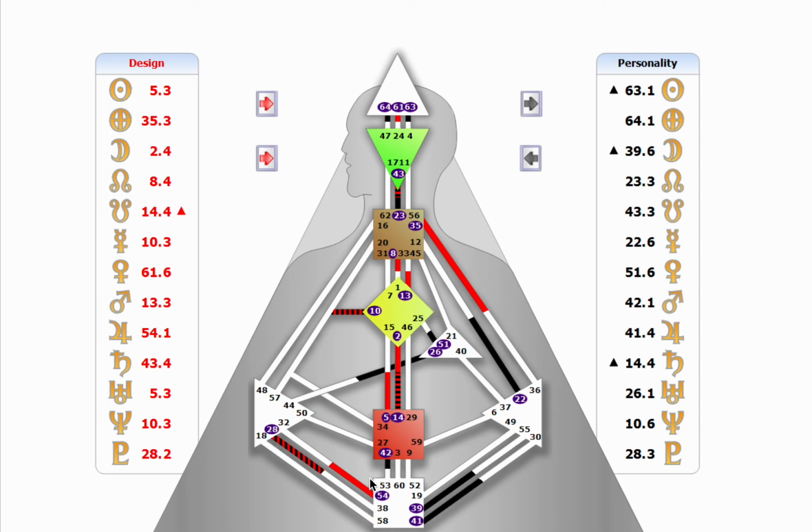Since we're down here at the bottom, let's go to the open root. So the root is one of the pressure centers in the body. We've got the root and then we've got the head up at the top. The pressure centers are where things come in from below or from above. And with the root, we're talking about physical adrenal stress, the material side of things, and the pressure to get things done, to get things moving.